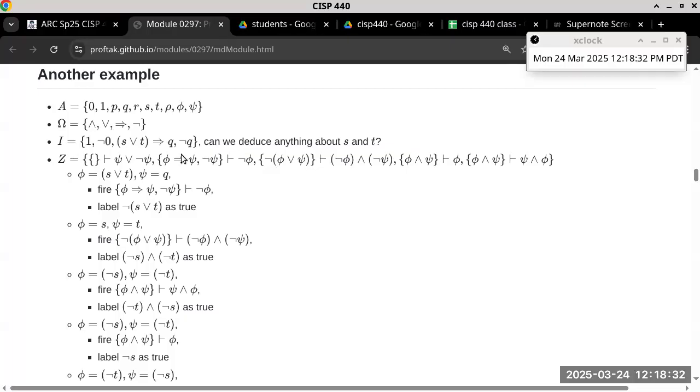In this case, it is kind of interesting because I never said anything about P, Q, R, S, T individually as variables, whether they are true or not. I am simply saying that S or T, the whole thing implies Q, as an expression is true. Now, don't ask me why that is true. It is just given to you as true. I'm also just saying that the negation of Q is true. Now, you can argue and say, so that means your Q is false. Yes. But you can have any expressions in iota, and they are just axiomatically true.